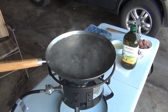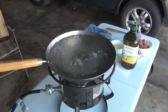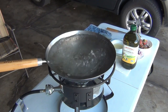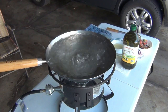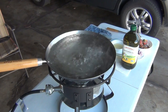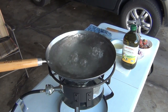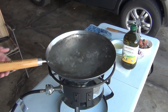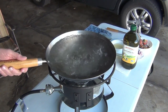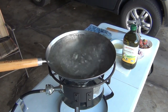Alright, I'm back. It looks like it's boiling very nicely. When I get done boiling it here, I'll toss the water out, take it back in the kitchen for a minute, wash it one more time with soap and water, and then I'll bring it out and we'll be ready to put the oil in it, coat it with oil, and then season it. The handle is nice and warm yet, not hot. I don't want to burn the handle, it looks too nice.